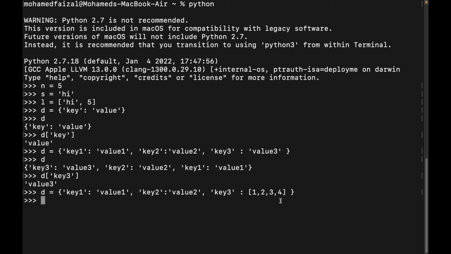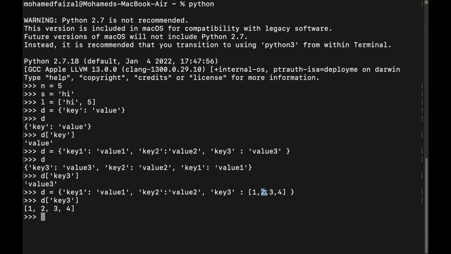So this is nesting a list under a dictionary. So how do you see this list? How do you call this list? You have to call it using this key, right? So let's call it first, d of key 3. Okay, now I got these values.